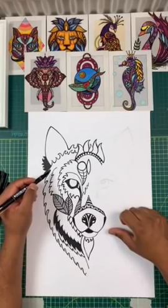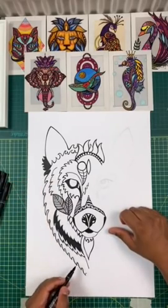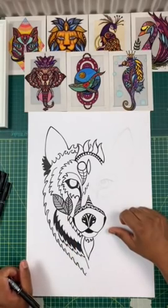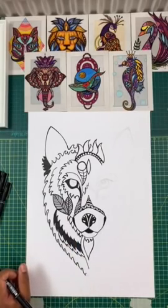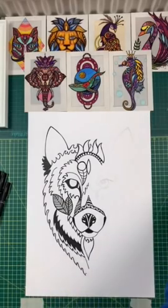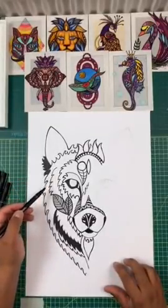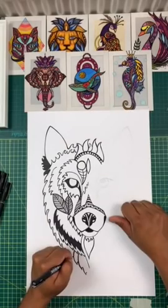I'm in two minds at the moment. Do I join this up with this, or do I have them as separate? Yeah, it is flattering. Okay, I'm just thinking, what do I do? Do I just do this layer here, the back layer? I feel like I want to attach.